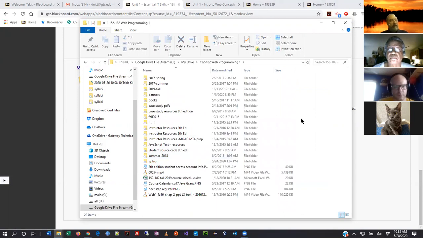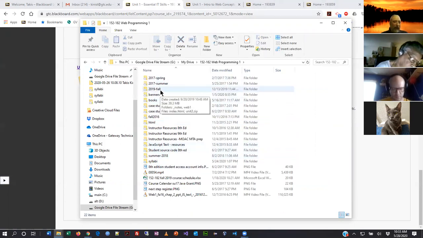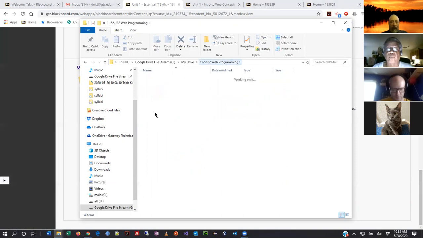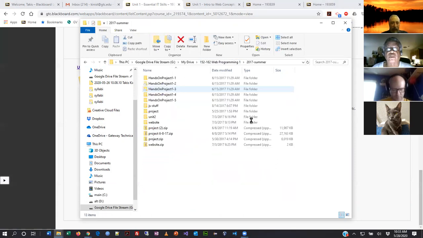I have stuff that's pertinent to me. Now, I don't have a homework folder because I'm giving the homework, not doing it, although I do it most of the time with you guys. I create folders for every semester. So if I teach the class, let's see, I taught it last fall, I have my whole folder from last fall, and then I just start putting my stuff in there, and that's not even a very good example. I should probably find an older one.